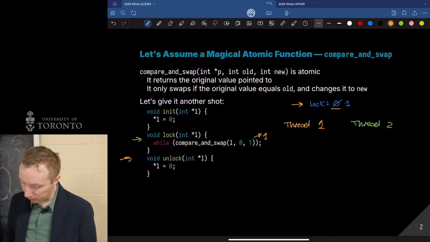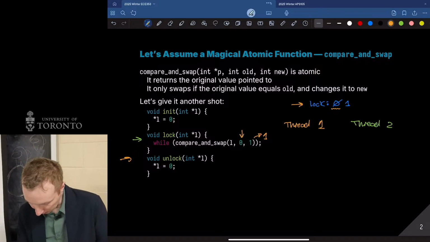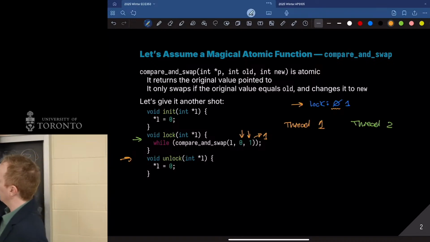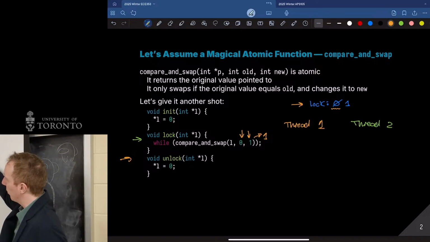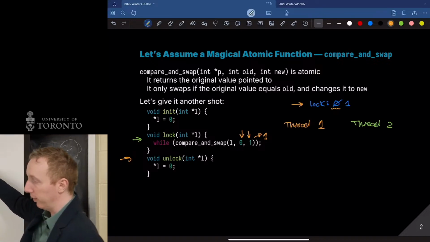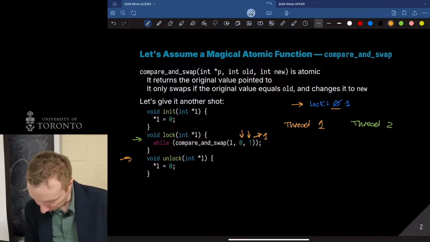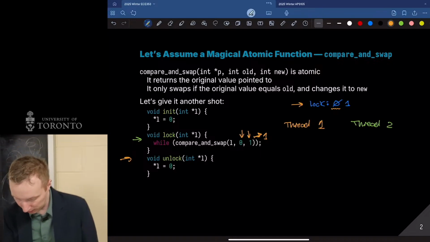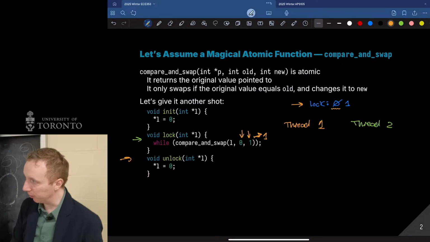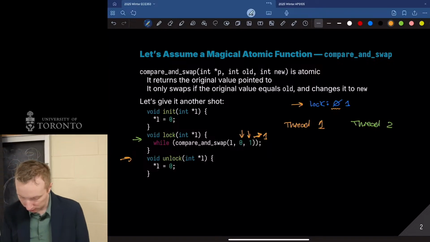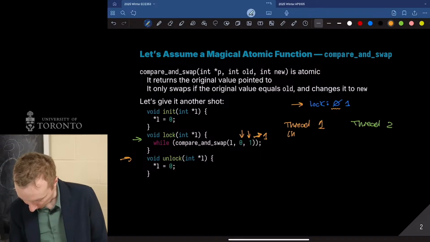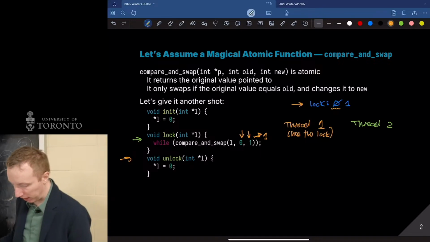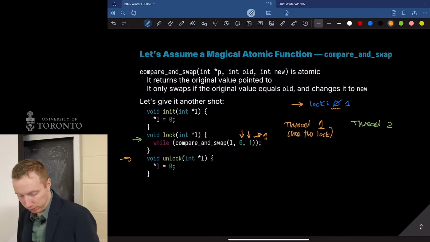And it will only change that value pointed to if the current value is 0, and it will change it from a 0 to a 1. So currently the value is 1, so compare and swap is going to return 1, and it's not going to do a single thing. So this will just return 1, and then it will just continue looping. So while true, it would just continue looping. There's no way it could ever pass by this lock call until eventually thread 1 that has the lock right now, because it was the thread that went ahead and changed the value of the lock from a 0 to a 1.